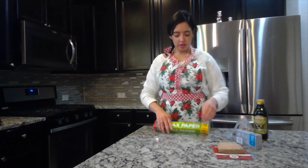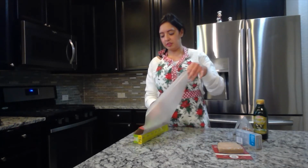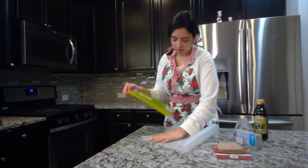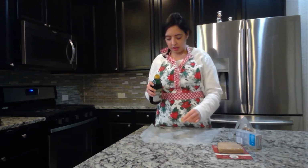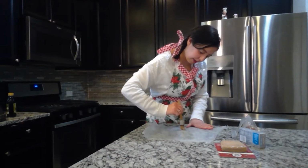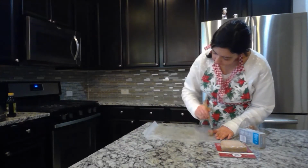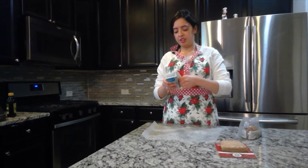So, first you will need to take out a wax paper from the box. Okay. Now, put a little oil, and with a brush, you're going to smear it on the wax paper. Okay, now that that's done, you're gonna open your Philadelphia cheese.